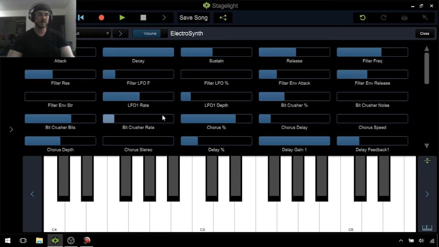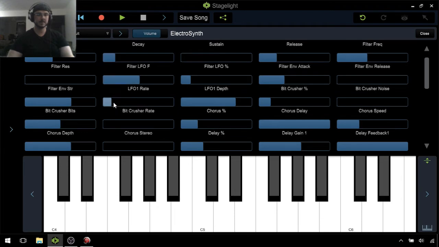So yeah, you can just see that you pretty much build anything you want with this. Kind of adds a bit of a grunginess to it. I kind of like that.